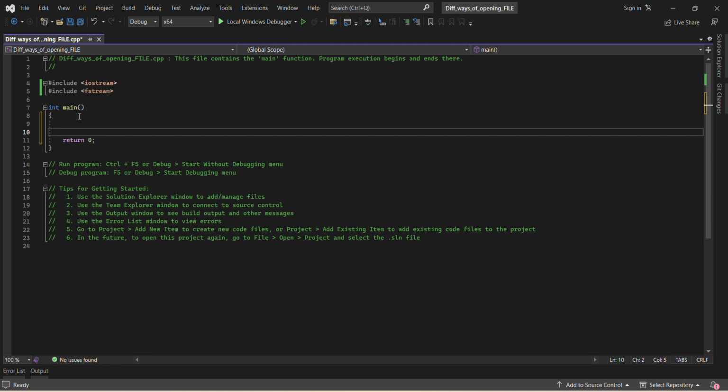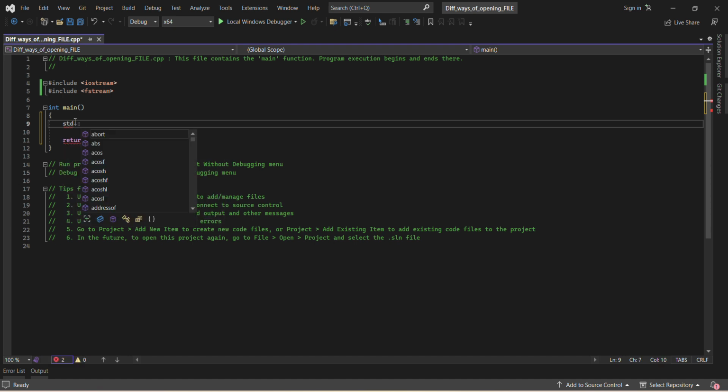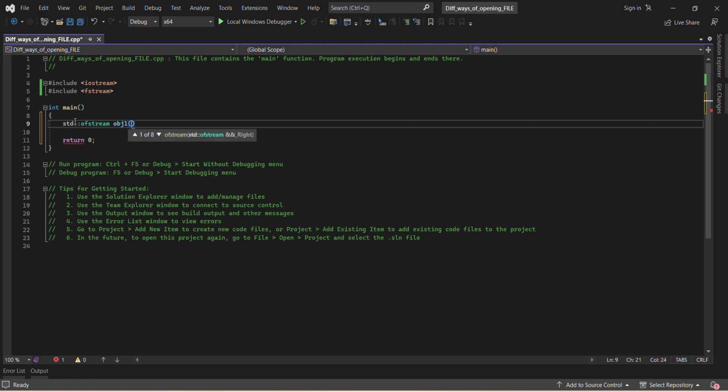So then our actual objective of this session is opening a file, right? So I will use the ofstream class, and I will create an object. The name of the object, say object1. When you create an object, if you are aware of the file name, then you can open the parenthesis immediately, and within the double quotation marks you can mention the file name.